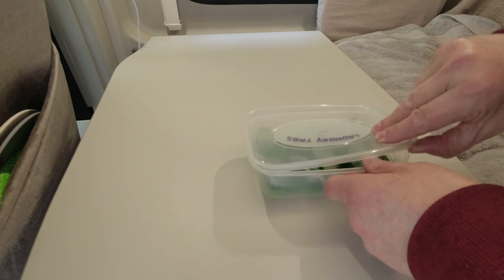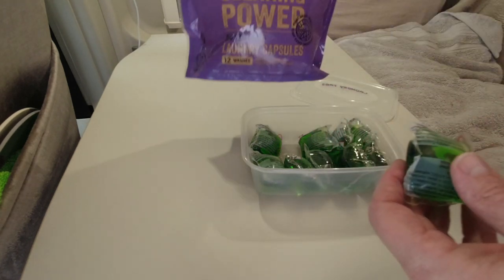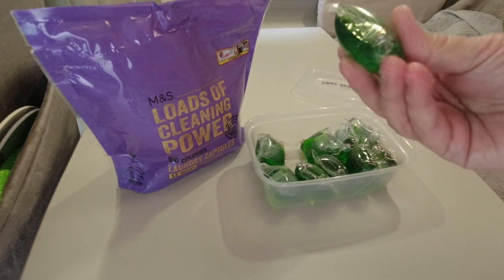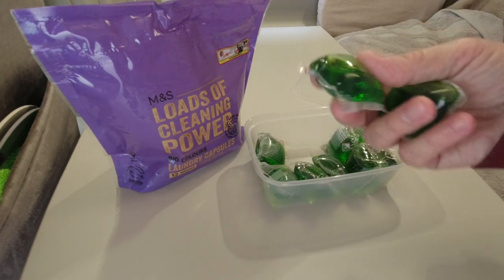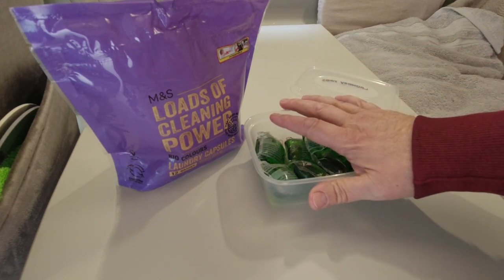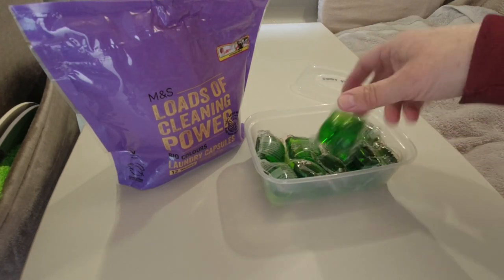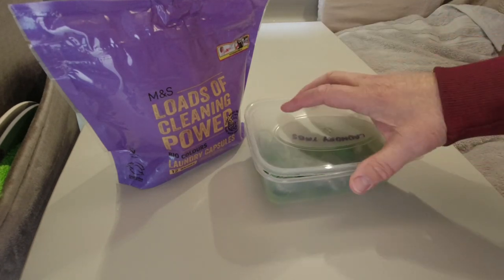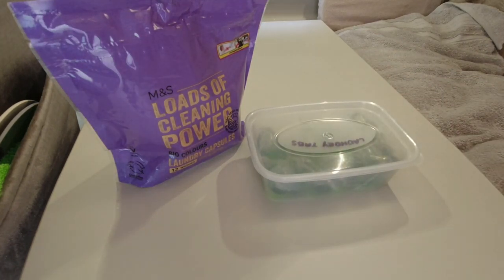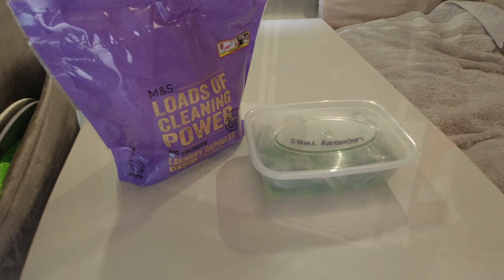Also, to let you know that we use these in the toilet cassette. These are basically laundry capsules. We bung a couple of those in, and it seems to work very, very well. But of course, the good thing about it is you don't need to find an LSAM point to empty it, because obviously this is environmentally okay. And we do find it works very, very well. So that's what we use. If we go to a campsite, we do use blue then, but otherwise we use these.